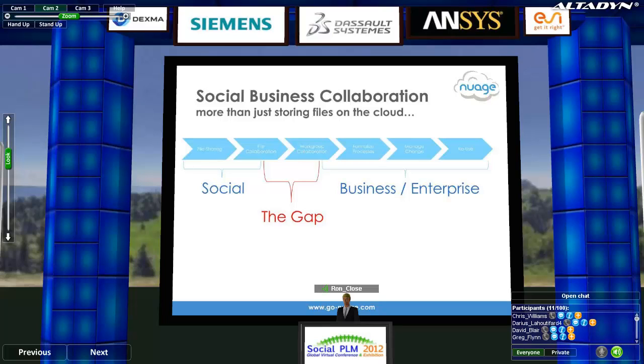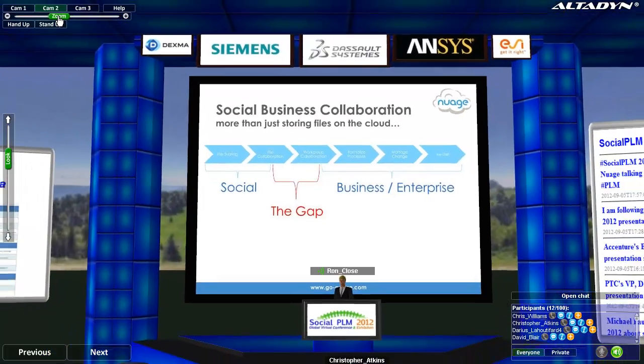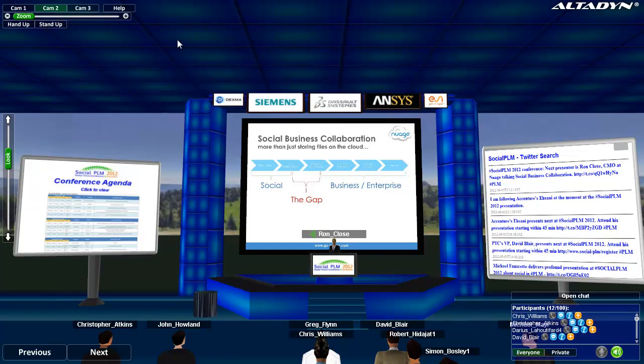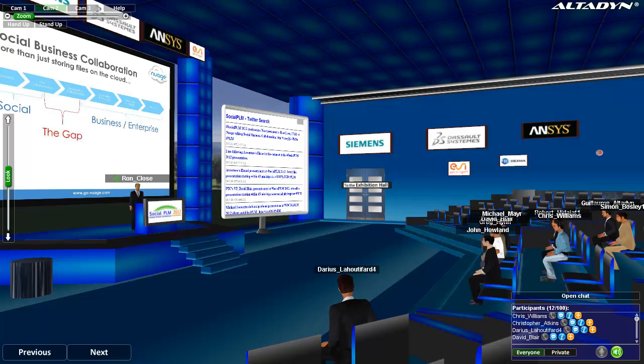One of the other benefits that we see of social business collaboration is a fast and scalable start. Let's contrast a traditional enterprise application, where there's a lot of well-intended thought in developing the strategy for how that system will automate process and do many things. But it takes a while to get to the starting point where you can simply put files in a vault and start to check them in and check them out and get comfortable using this system.